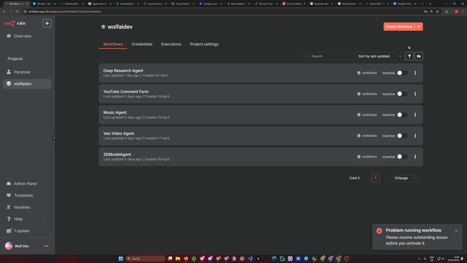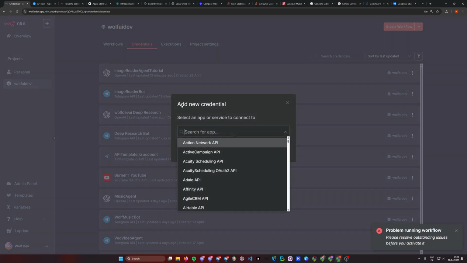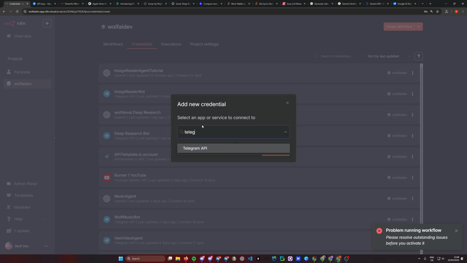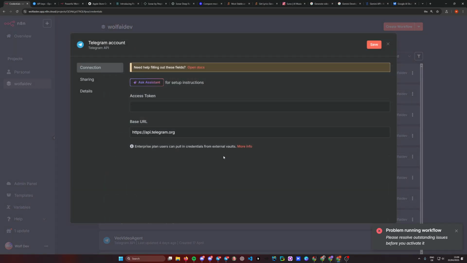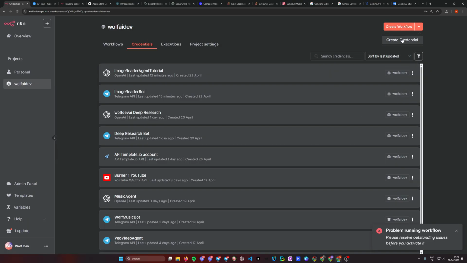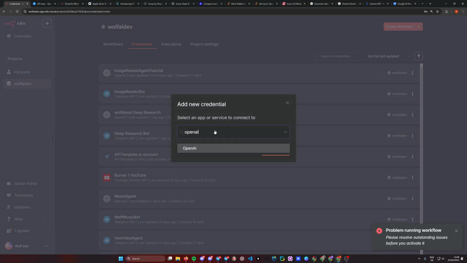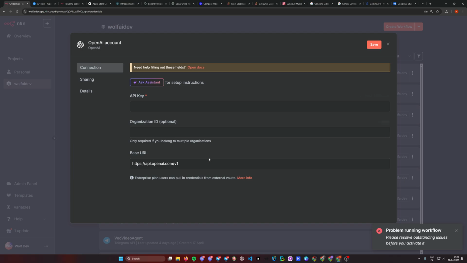All you basically need for this is two things, and it's going to be two credentials. So first of all, the Telegram credential. You just want to go to BotFather on Telegram, make a new bot, and put the access token in here. I've also shown that in different tutorials. It's pretty easy. And then you also want to add an OpenAI credential for our communication.